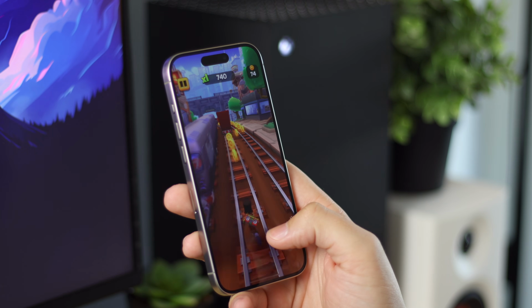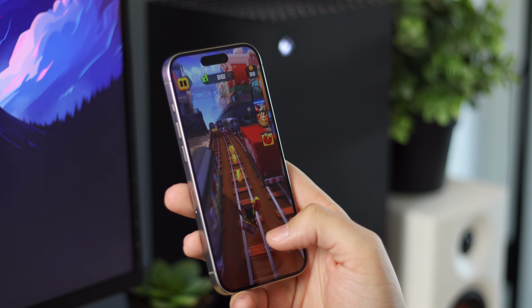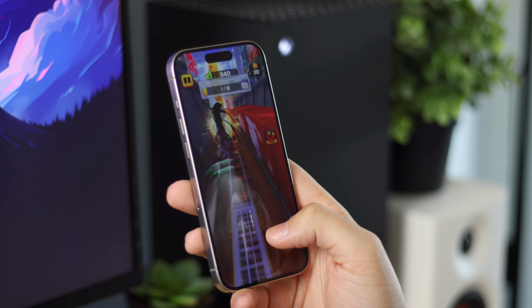And of course, when the phone originally came out, there were some overheating issues, and over time due to software updates, especially on the iOS 18 beta here, I've had no issues whatsoever with regards to the heat side of things. If I'm playing a mobile intense game with some super high graphics settings, yes, it gets a little bit warm, but no more than some other devices. I don't necessarily think the overheating side of things is anything to worry about, but then again, we'll see what it looks like with the 16 Pro and if that has the same issue.